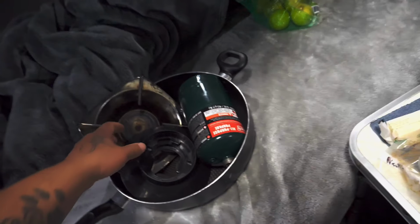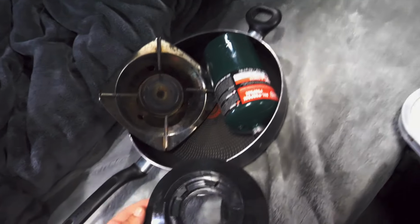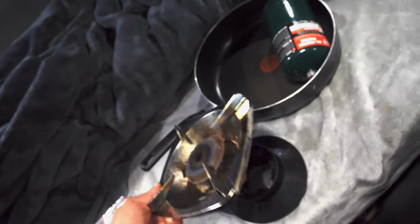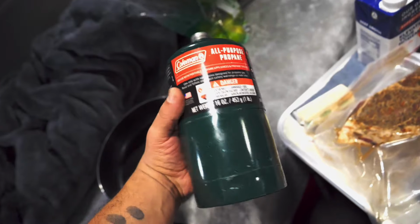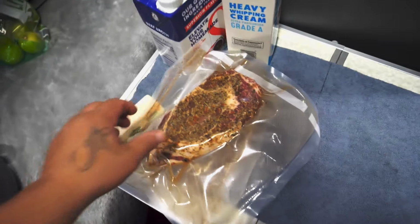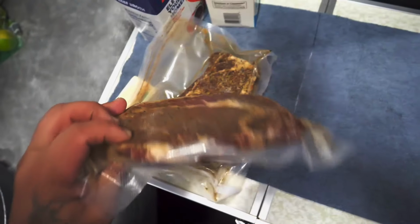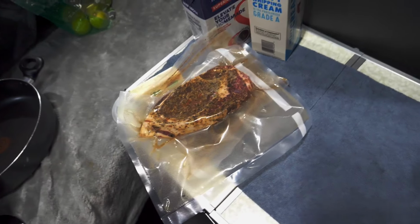All right, so everybody keeps asking me, how do I cook or what do I cook with to set this up? So I got my little stand right here that opens up. This burner comes with it. And then at Walmart, we get these little Coleman propane things. And pretty much that's how it all goes. So let me set this up. And this is what we're going to be cooking, some steak, vacuum sealed. I infused it with a couple things, but I forget what it was, so let's get cooking.